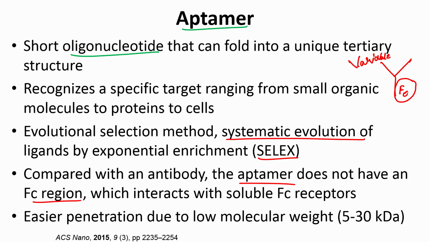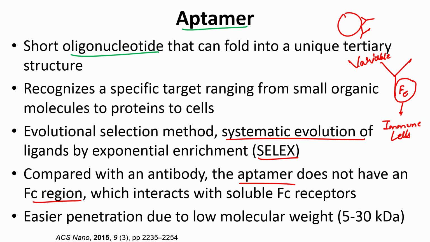This Fc region has lots of receptors on your immune cells, and once these immune cells bind to this antibody through the Fc region, they will clear it off. So, the last thing that you want is, let us say you are putting in a particle and you have put an antibody to deliver it, and it gets detected by the immune system and cleared off, then you are losing a lot of your drug, a lot of your particle formulation. So, that is one advantage.